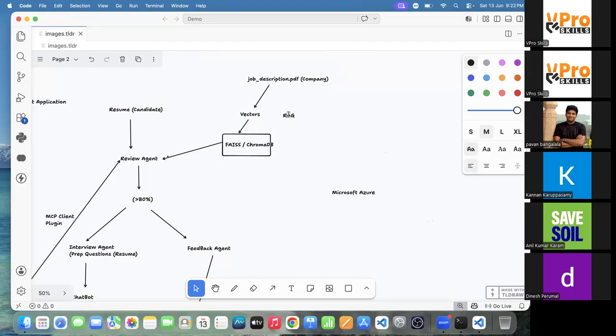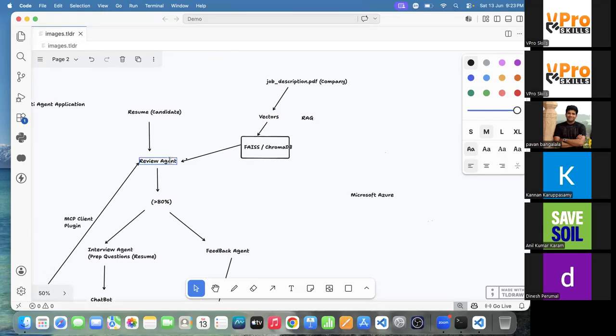Fine. So, are we providing any additional knowledge, outside knowledge, or not? Yes. Then that we can call the retrieval. Retrieval augmented generation. Retrieval in the sense of providing additional information. That is called retrieval augmented generation. And another thing, what is MCP? MCP stands for Model Context Protocol. MCP contains the tools. Who will use the tools? The agent will use the tools.